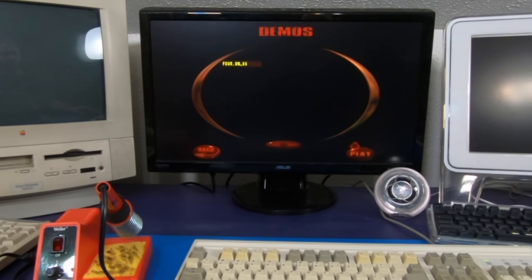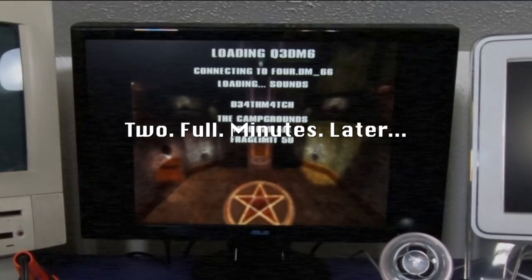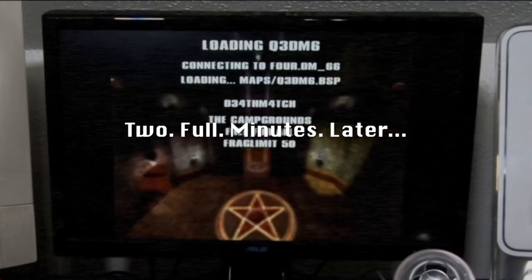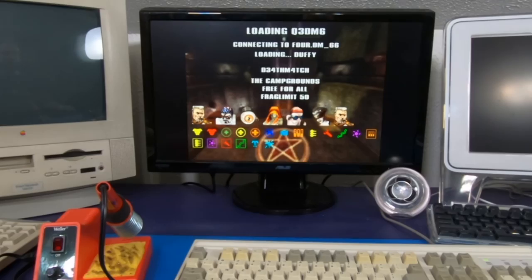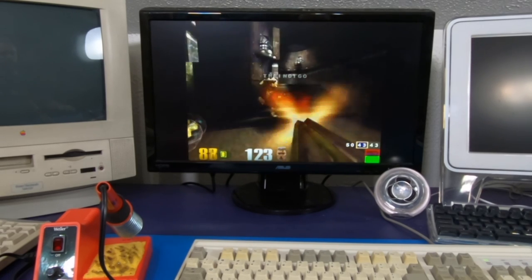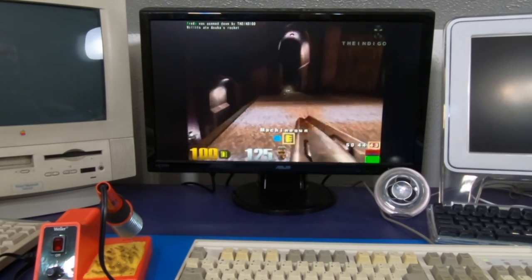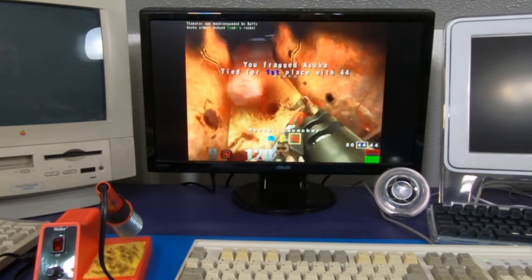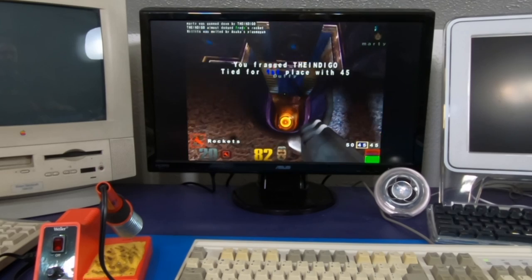Yeah, we'll just do a demo file. Loading stuff off the CD. I don't think I've ever done a minimal install of Quake 3 before, so this is my first experience with the load times straight from CD. And yeah. OpenGL certainly appears to be OpenGLing, so 3D parts of the card work. Not at the highest of frame rates, but again, as I said, this card kind of sucks. But it works, so that's good.